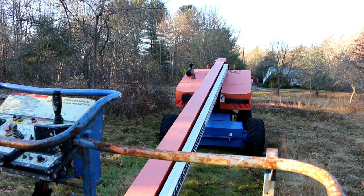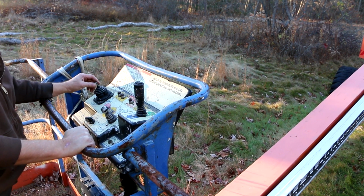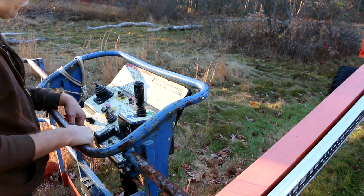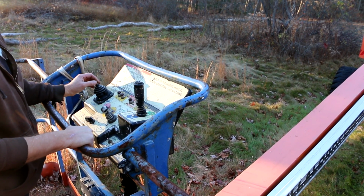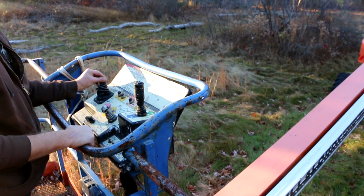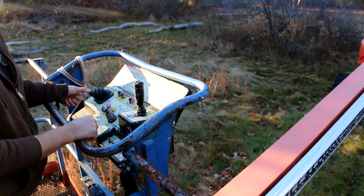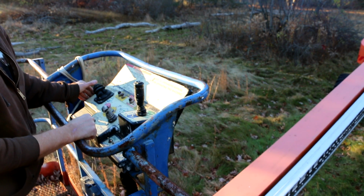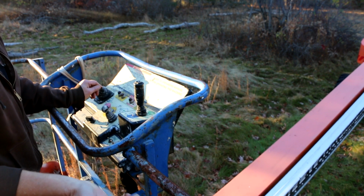Check the basket swivel comes through. So this key has to be on. All right, let's see if it goes up. Oh, I'm not stepping on the foot switch. Oh, got something. As before, it won't go down. Turns very slowly. Won't turn right at all.